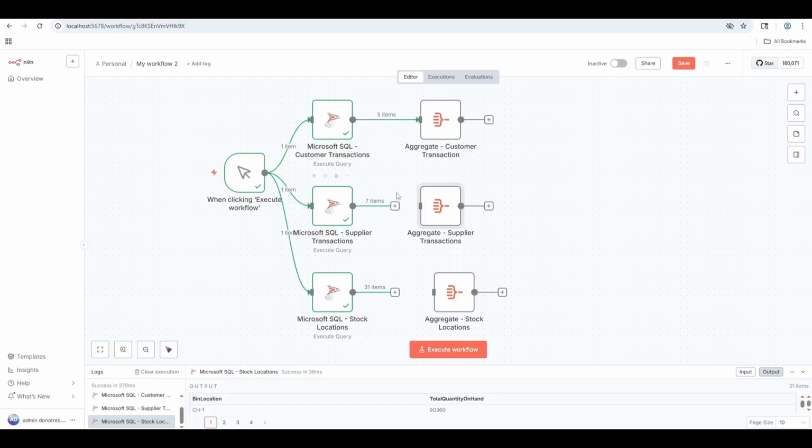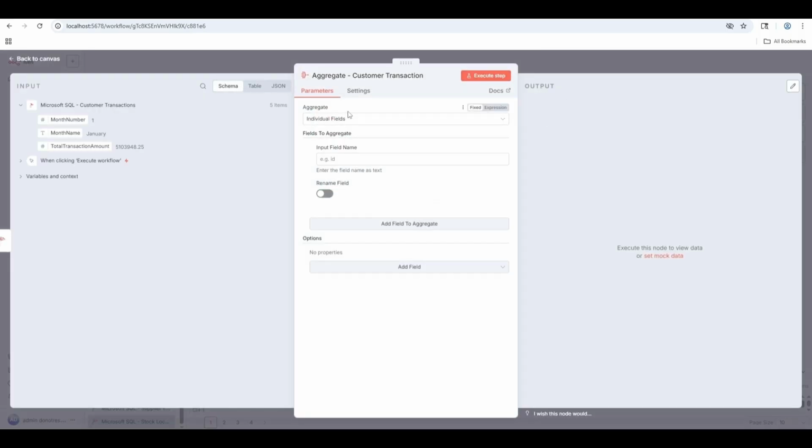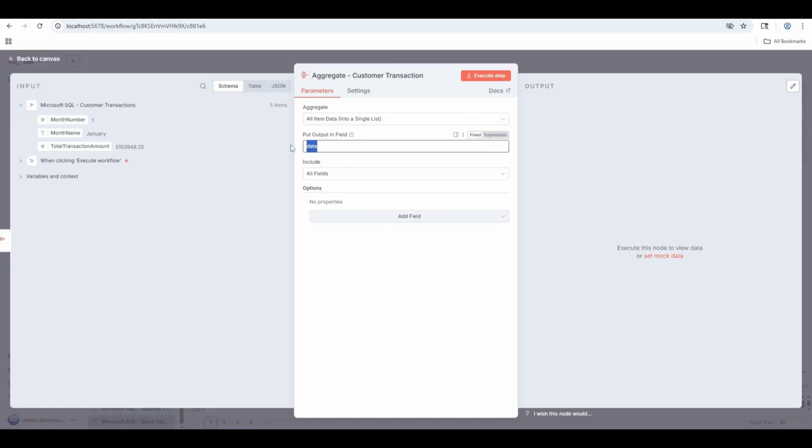Okay, so we're going to connect our nodes. The way we're going to set these up is that instead of aggregating individual fields by one of our field names, we're going to select all item data into a single list. And we're going to give these context by giving them contextual names. So we're going to say customer transactions will be the name of our JSON object.